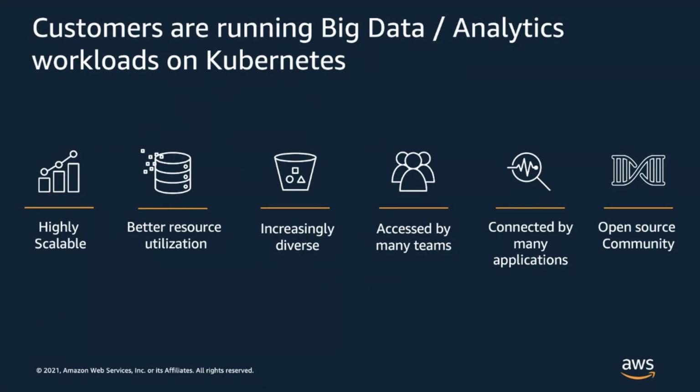So what we're seeing is our customers are running big data and analytics workloads on Kubernetes. Folks want to move their analytical workloads into Kubernetes. There's definitely a move towards Kubernetes as folks are trying to consolidate resources and move a lot more of their environments and their services to Kubernetes. And those big data workloads want to be moved there as well.